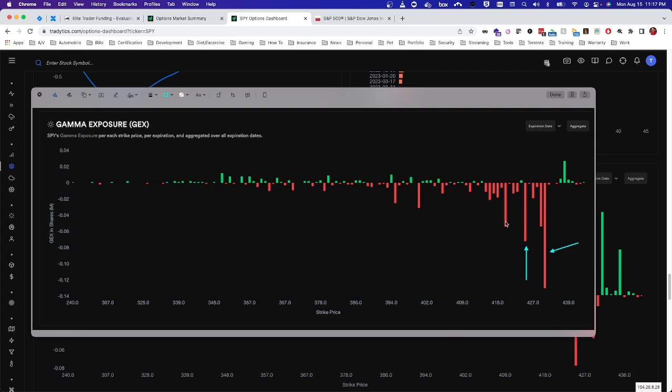We also have a bunch of gamma exposure down here, right at 420, which just seemed too low for as bullish as things have been and for what the delta exposure left off for the day. But my initial plan is I'm either going to see if price will pull back to 420, and then we'll get a whole bunch of market maker activity to help push us higher, or if we break above 425, I'm going to look for a retest in that zone and then look for it to push higher. And then the target above us would be 429 or 430 or somewhere in between, like 429.50.